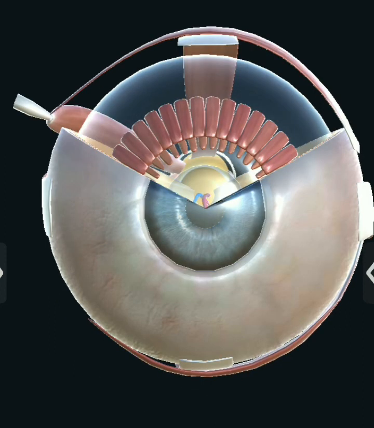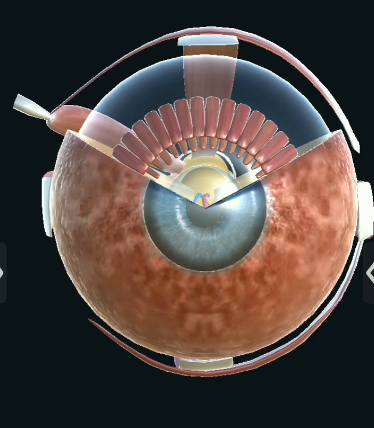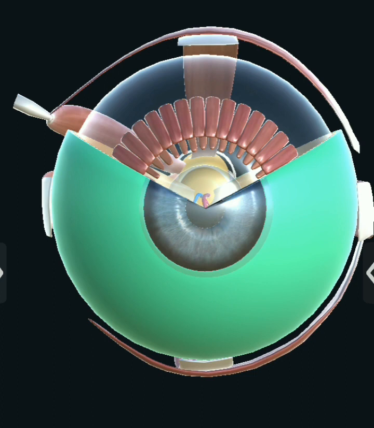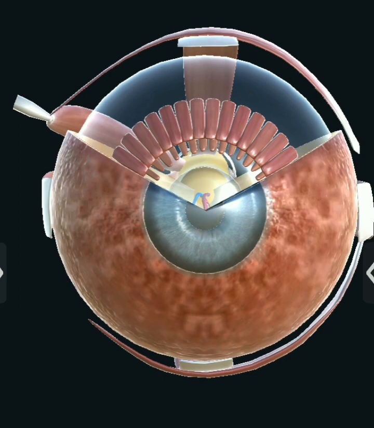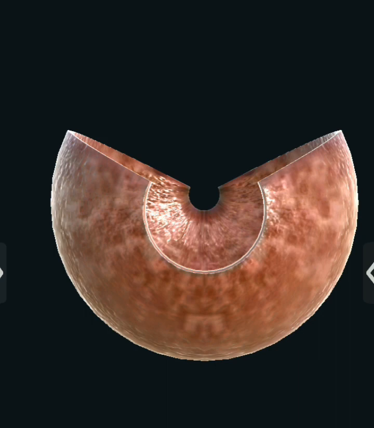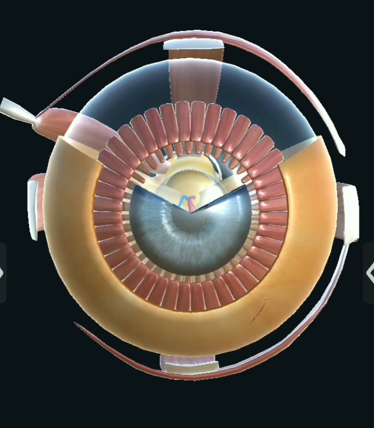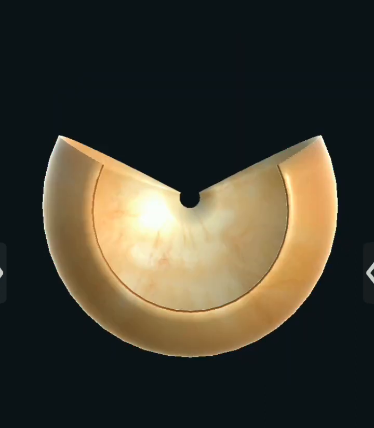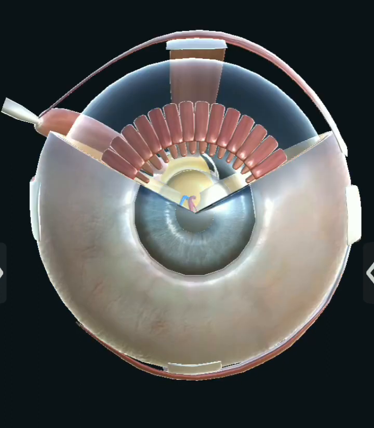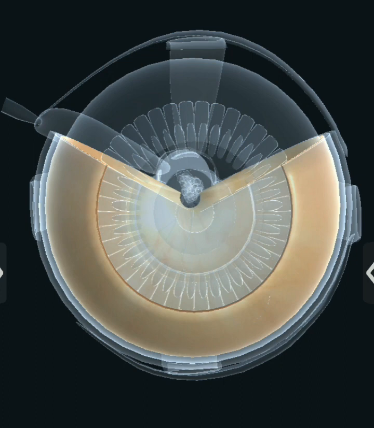Now, if we remove the sclera, then we have a vascular layer of the eye, the choroid. It contains connective tissues and lies between the retina and sclera. If we remove the choroid, then we have the third and inner coat of the eye called the retina. Retina is a light sensitive layer of tissue. Light striking the retina initiates a cascade of chemical and electrical events that ultimately triggers nerve impulses.